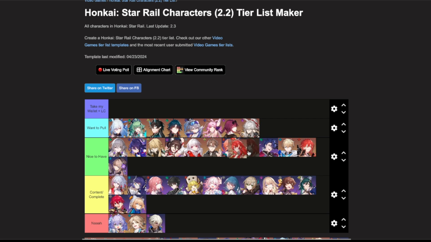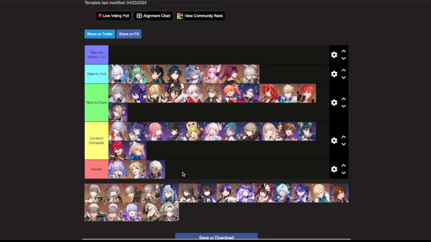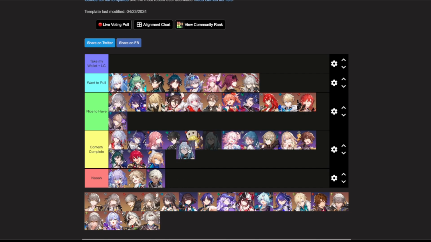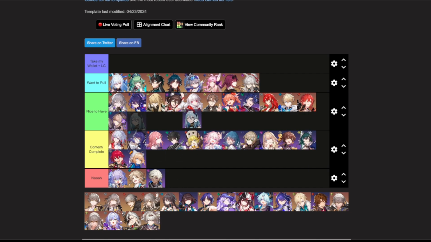But maybe a little more towards here or something. You know, I wouldn't go out of my way to summon him or pull for him until there's a couple things left or something. Hanya, I only was able to get Hanya from the free 4-star choice thing that they had. So I barely got Hanya.